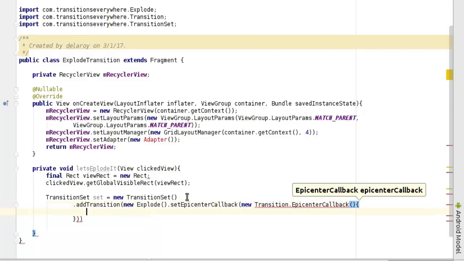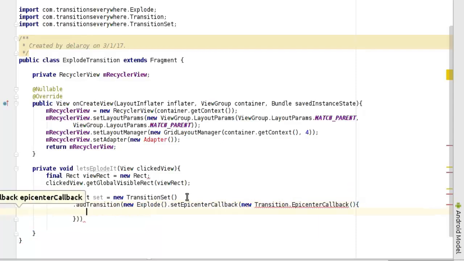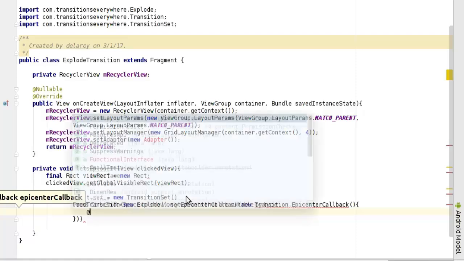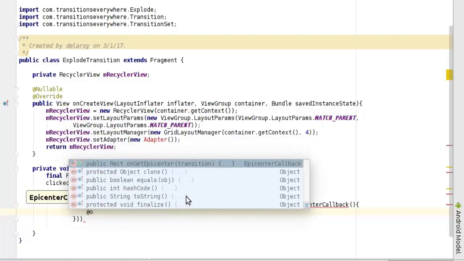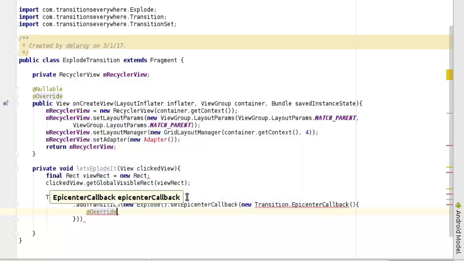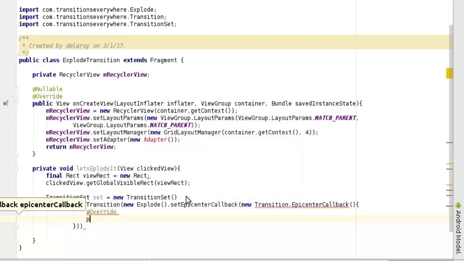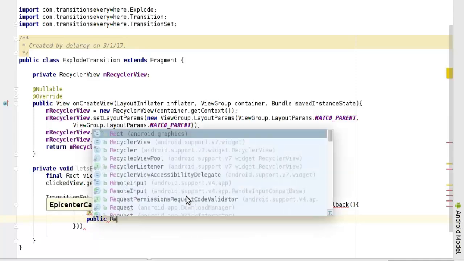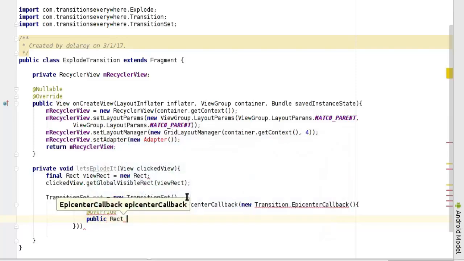I'm going to create something inside here. Now we override. Create a public Rect on get epicenter.